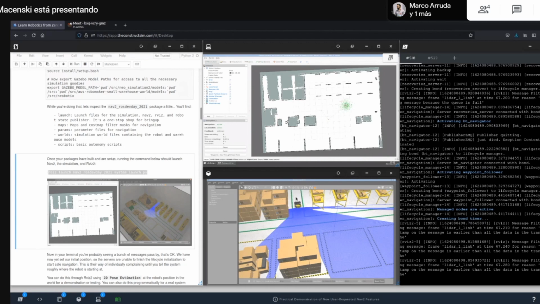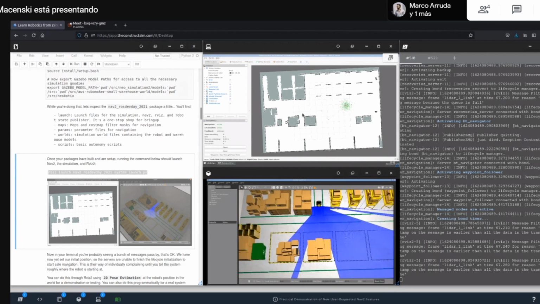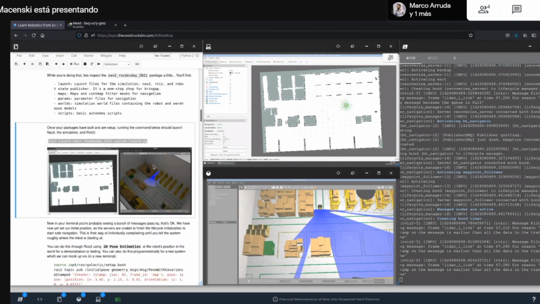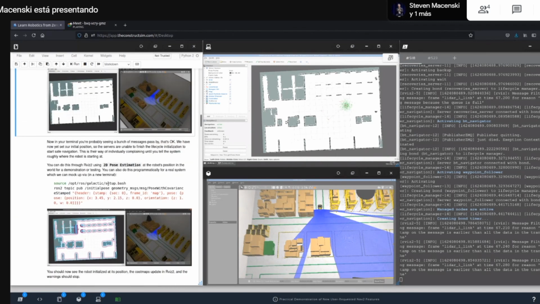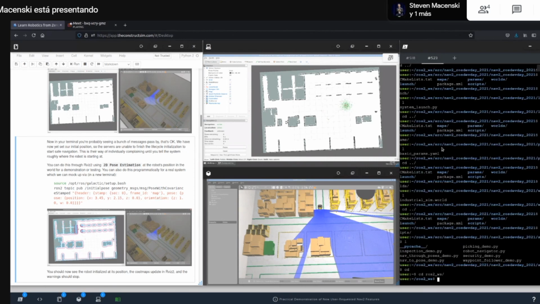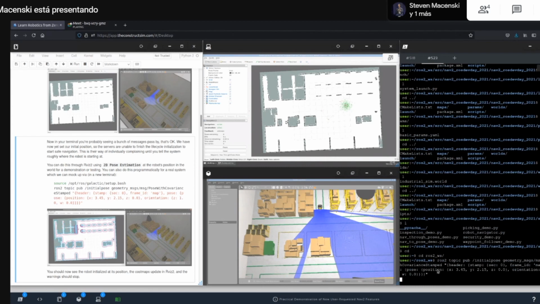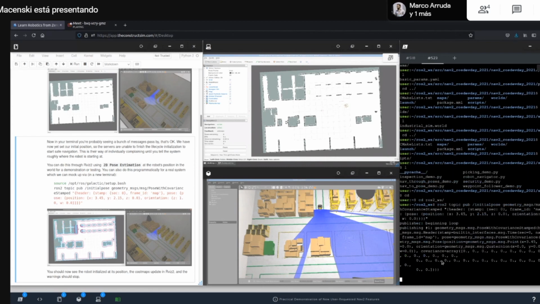You can see that's actually not really where the robot actually is in reality, right? Our robot is here off in this little aisleway, which we're referring to as the staging point for the robot for all these demonstrations. So if you were actually using this in a real application, rather than use that 2D pose estimate tool, you'd probably use something closer to this ROS2 topic pub. So you probably have some sort of application that remembered where your robot was last positioned or where your dock location is. And so in the second terminal, we're going to go ahead and just say, okay, let's publish this position as if we're in an autonomous system.